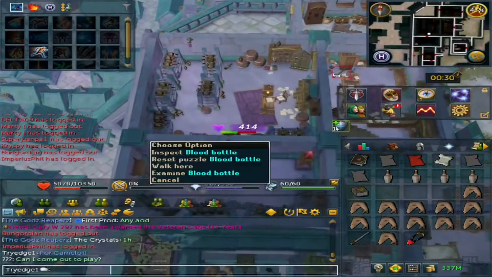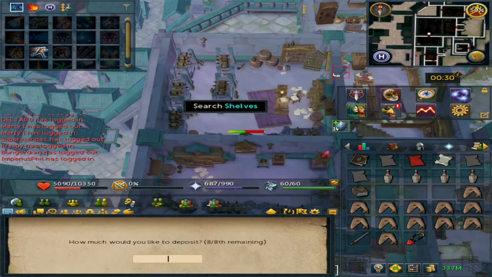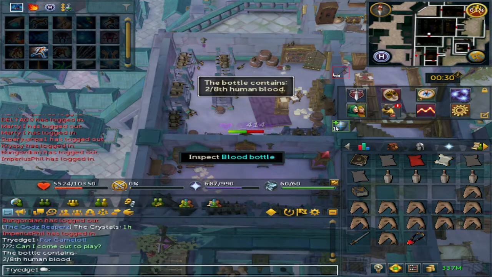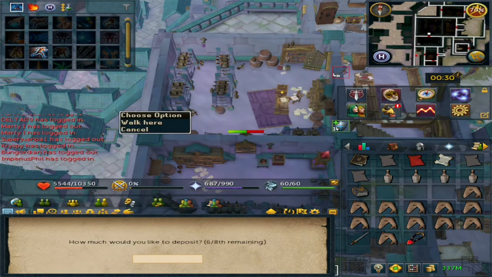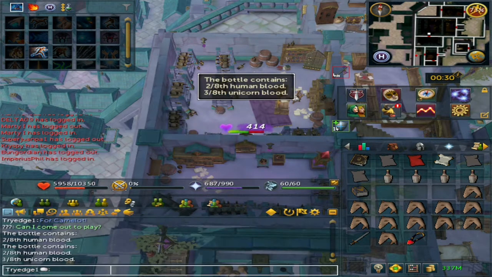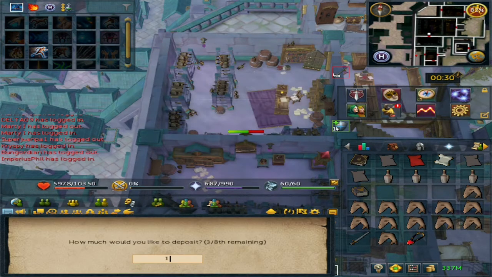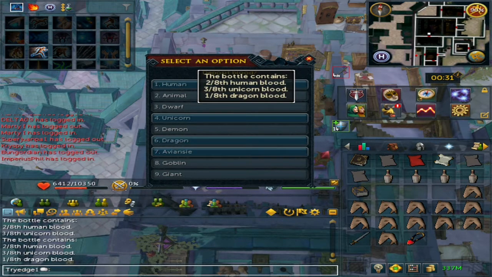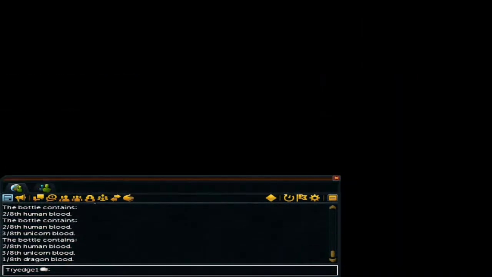Now let's interact with the blood bottle. Let's put in one human. We'll put in 2 8s. For the unicorn, we'll put 3 8s. For the dragon, we'll put 1. And lastly, for the avian seeds, we'll be putting 2. This should get us a little cutscene.